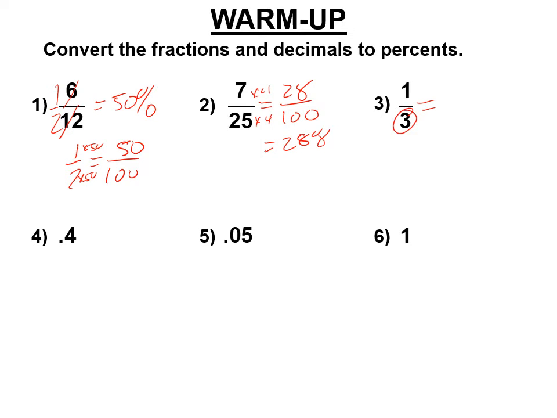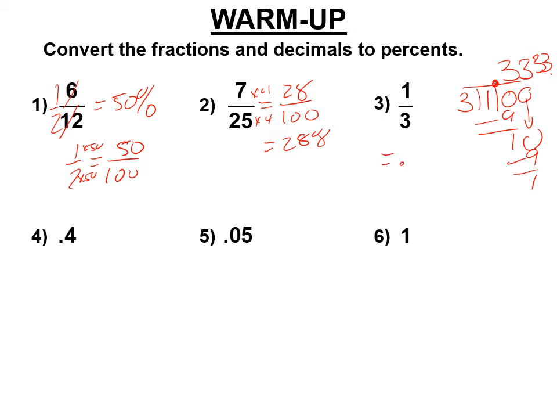1/3, right? You have the 3 times table or prime numbers, most of the prime numbers down there. You're not going to be able to put it over 100, so you're stuck with the division method. So it's 1 divided by 3. Decimal straight up from 1, add a 0. 3 into 10 goes 3 times. 3 times 3 is 9. Remainder 1. Bring down a 0. 3 into 10, 3 times. 3 times 3 is 9. And we get 3's forever. So the decimal is 0.3 repeating. The percent is 33.3 repeating percent, which is around 33%.